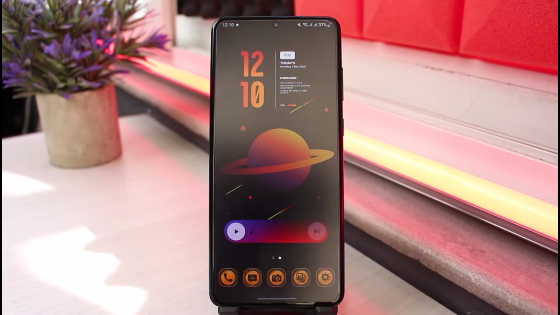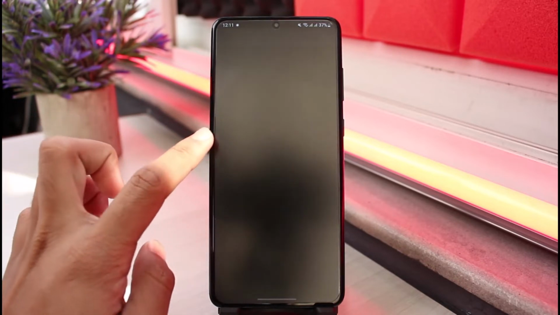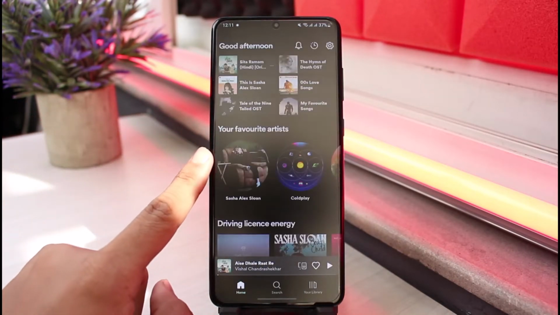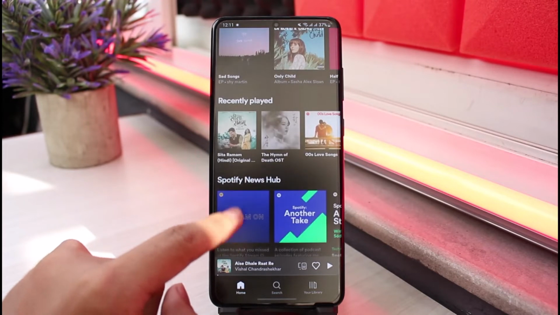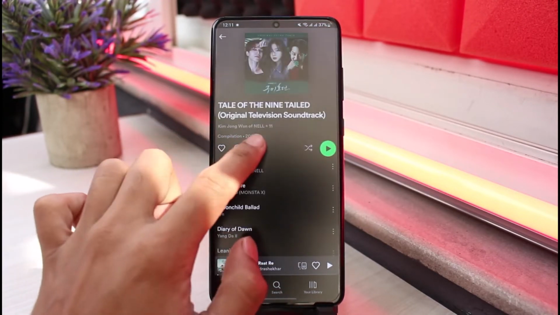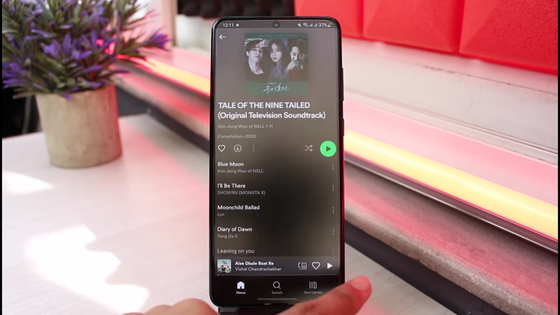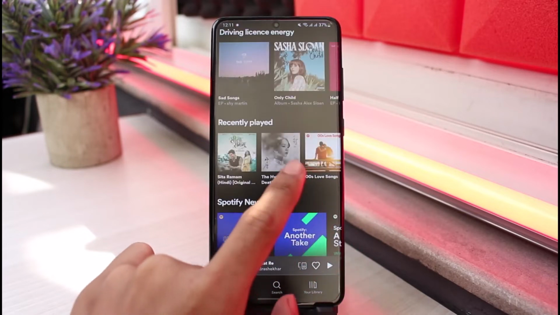So if you want to delete the recently played on Spotify, you have to keep in mind that Spotify no longer offers you the solution to actually go ahead and delete your recently played section, even if you are a premium user. So if I just go ahead and launch the Spotify application over here, once I launch the Spotify application, you can see my recently played option right at the bottom. Now if I select a certain playlist as well, or even if I go within it, I'll not be able to find the option to hide this from the recently played row or anything as such. It is not as simple as you think.